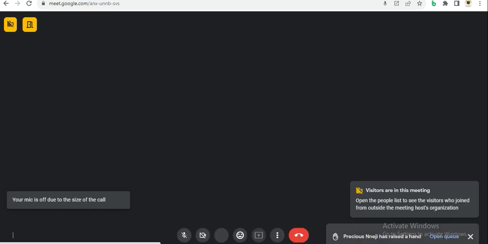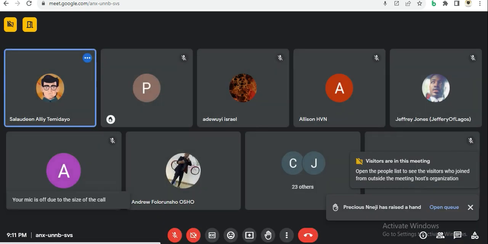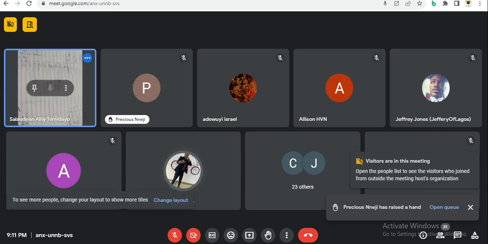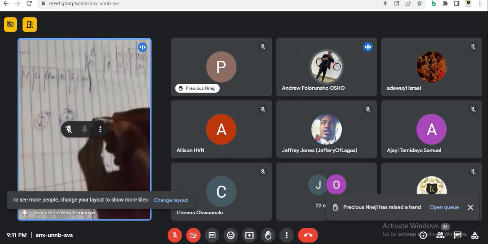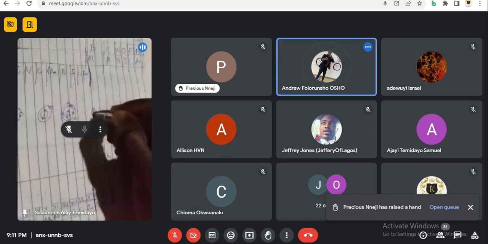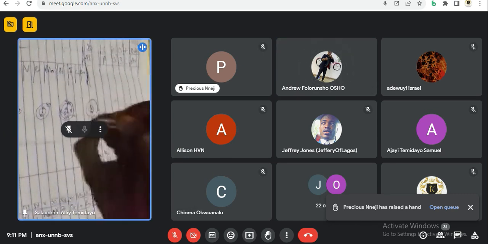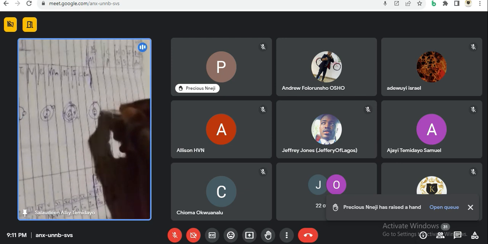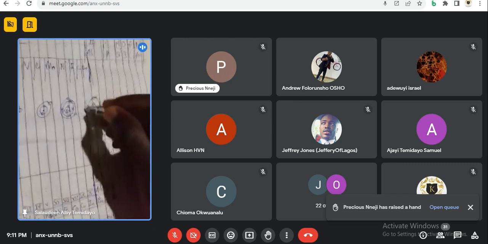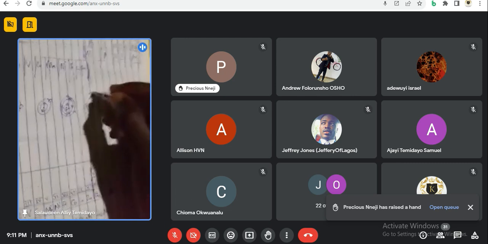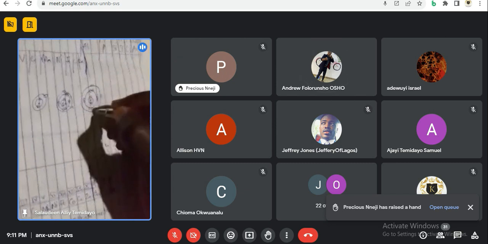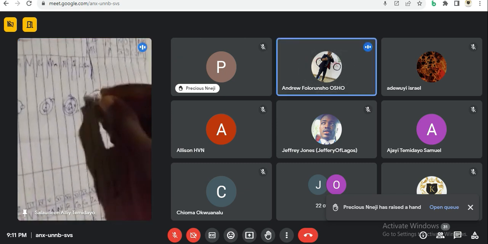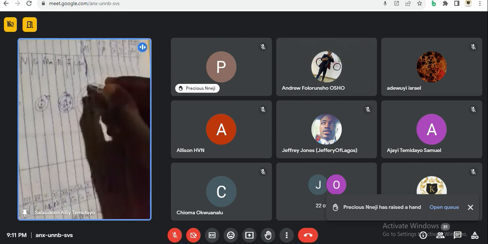Valence 1. So draw the third shell. This is the K shell, L shell, M shell. The third shell consists of just one electron. The next one is potassium. Potassium has the atomic number of 19. So we fill this one to 8, that is 10 now. We are going to 19. Fill the next one, which is also 8. We have 18 now. It remains just one in the outermost shell.